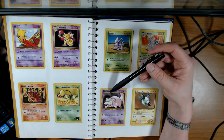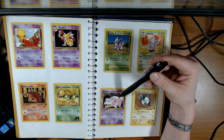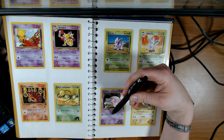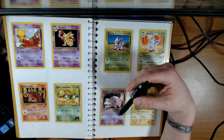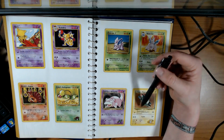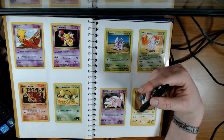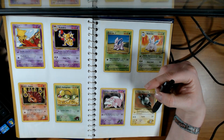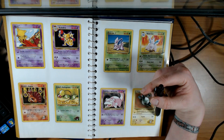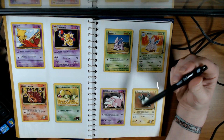We'll move on to Sabrina's Slowpoke, which is also 50 HP. Does a Lazy attack. Sabrina's Slowpoke is now asleep after doing damage, 30. So that's pretty impressive compared to the other two. Lieutenant Surge's Magnemite, 40, but it's probably my favourite out of the 4. It does Thunder Shock. Flip a coin. If heads, the defending Pokemon is now paralyzed. So 10, so you can paralyze the Pokemon, and then once you've done that, you can do 20 tackle damage, and then if you evolve it again, yeah, it just gets stronger and stronger.